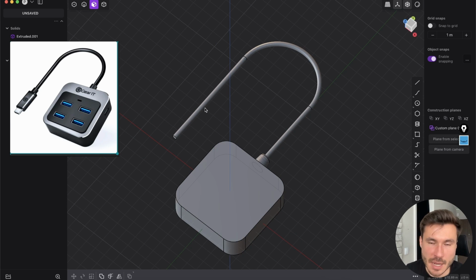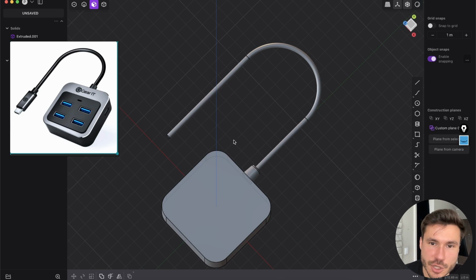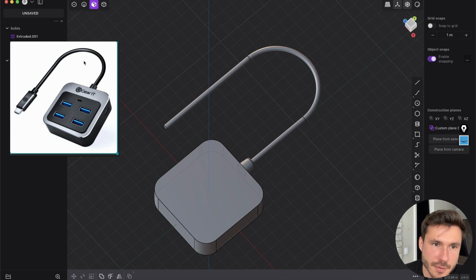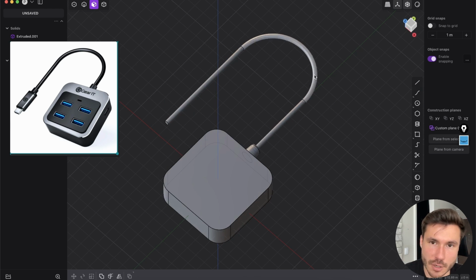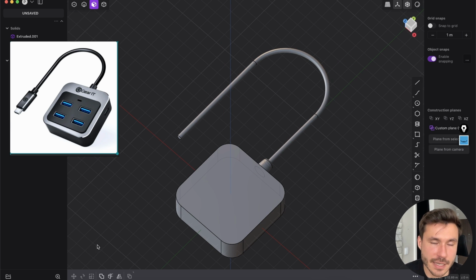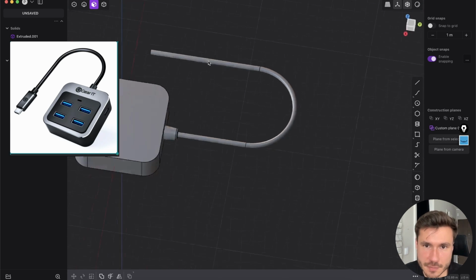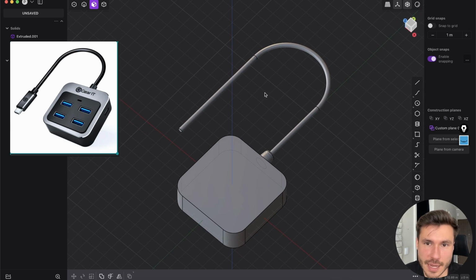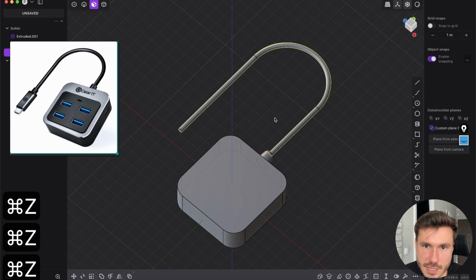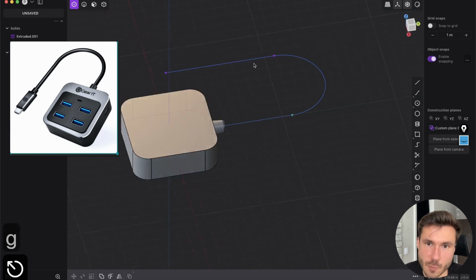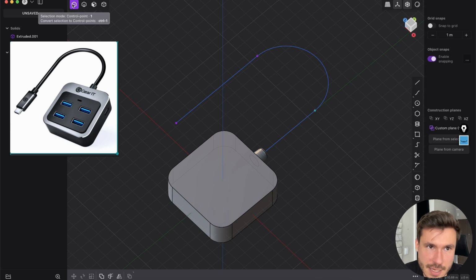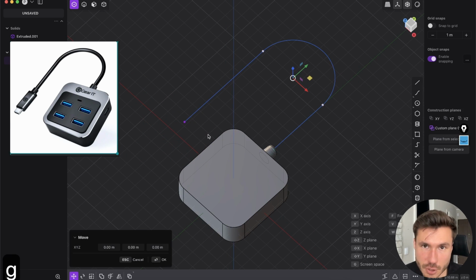But now I see that I just don't like where this curve is. So you see this one is a little bit shorter here. So my lines were a little bit too long. So to go back, we don't have any history at the moment. We don't have parametric stuff. But this is also not so important, especially if you are a beginner. But what you can do is Control Z just a few times, till we have the curve, and we can just here in points mode select, shift click those 2 points and again press G for the move command.